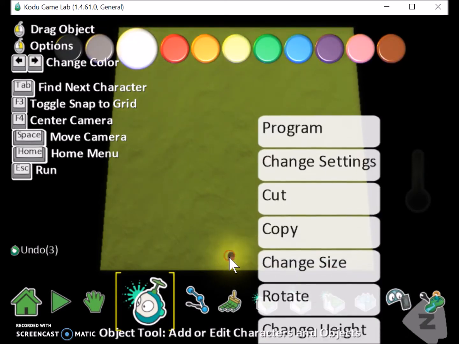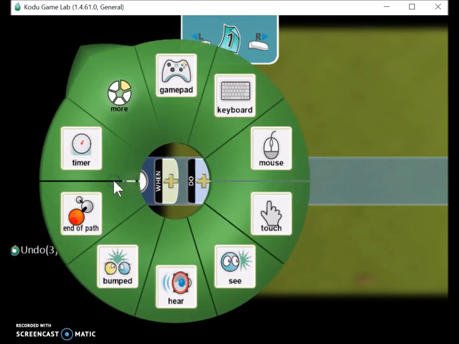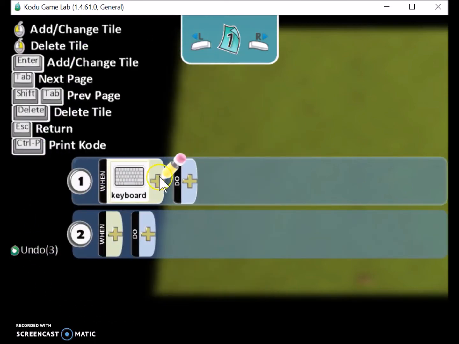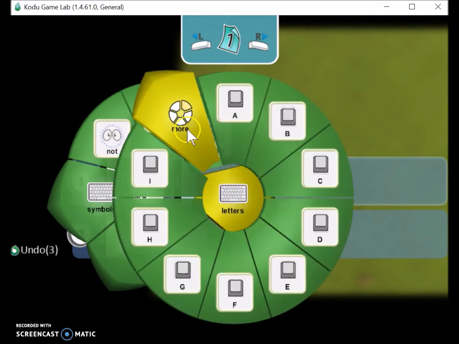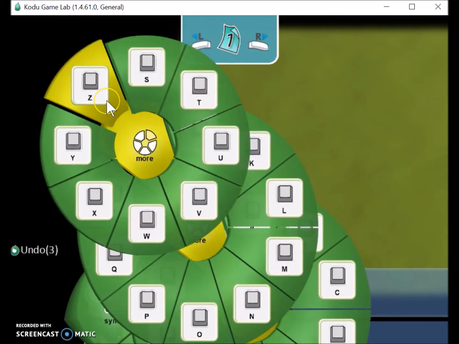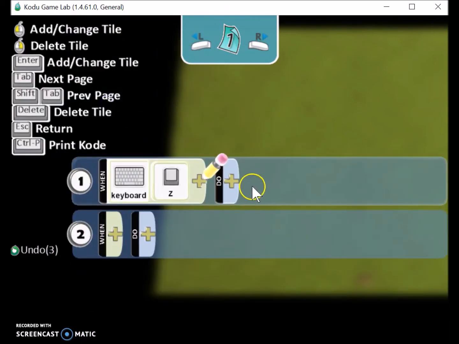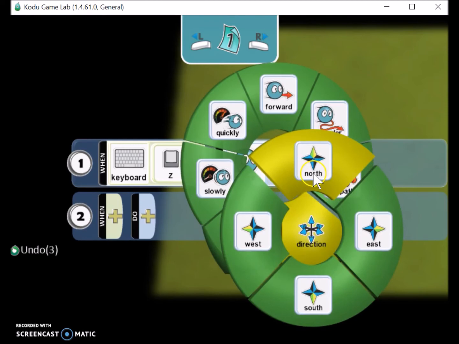Now I'm going to right click on Kodu and program, and when the keyboard is using, I'm looking for letters, I'm looking for Z, and that should be to move the direction north.